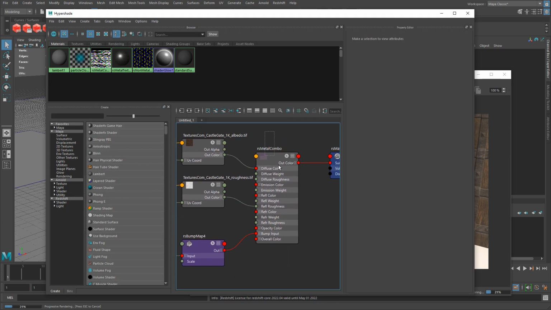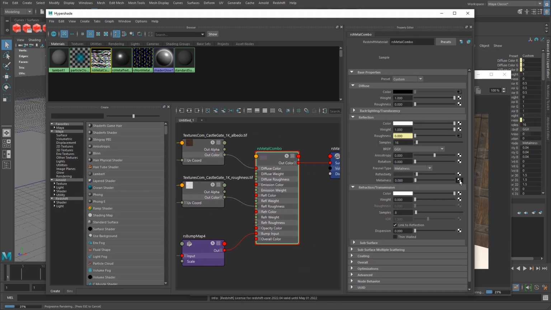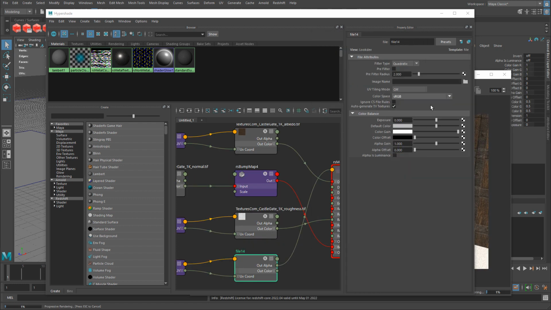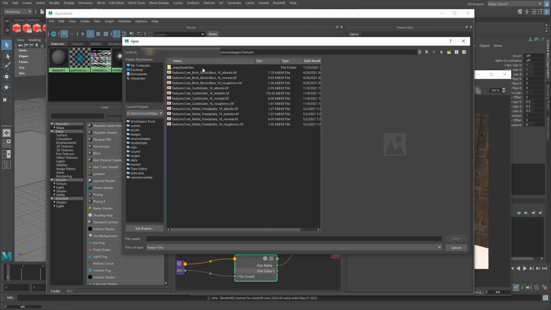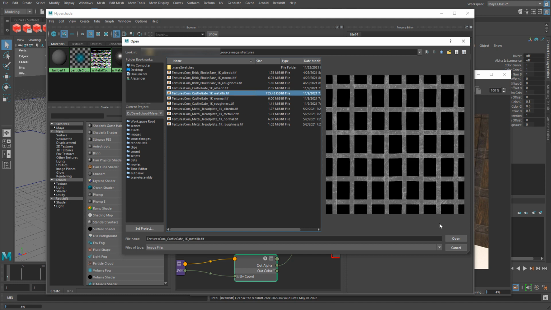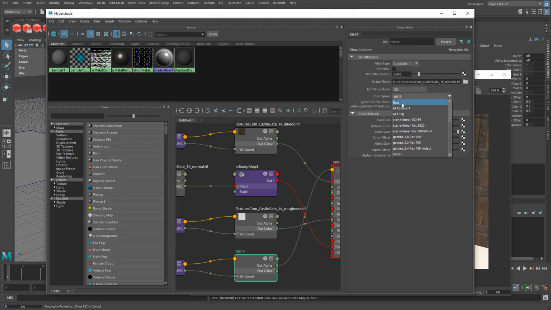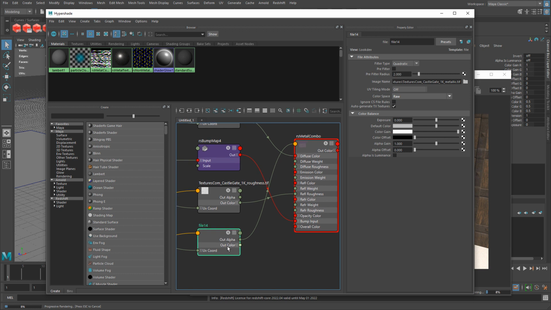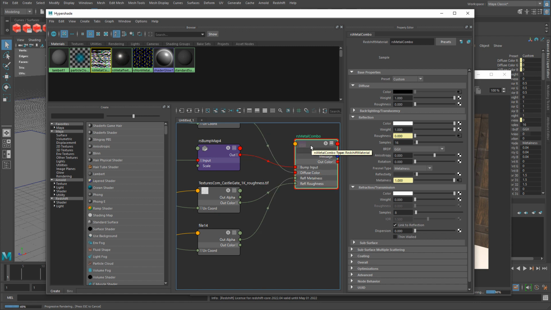So I'm going to select my main material node, go to Metalness, checker icon, file, image name, and then choose the metallic texture. Change color space to raw. And let's reconnect it into the proper input using the red, green, or blue channel. Again, because I cannot see it right now, first I have to make sure I select the main node, hit 2 to show only available inputs, open up out color for our metallic texture, grab the red channel, and we drag it and connect it into reflection metalness.